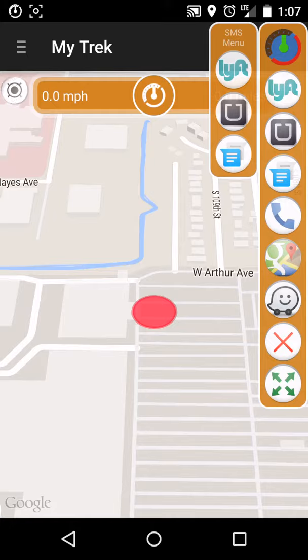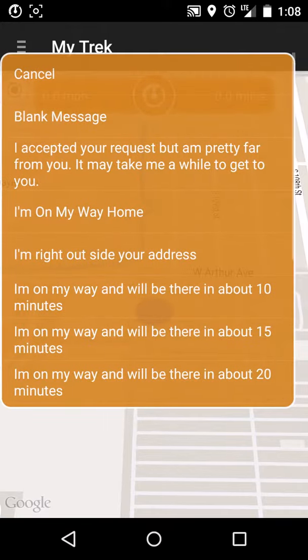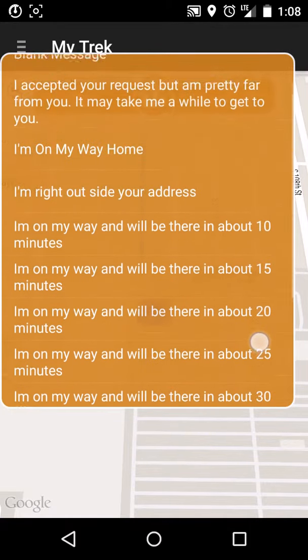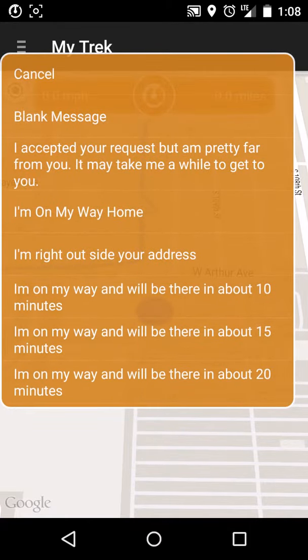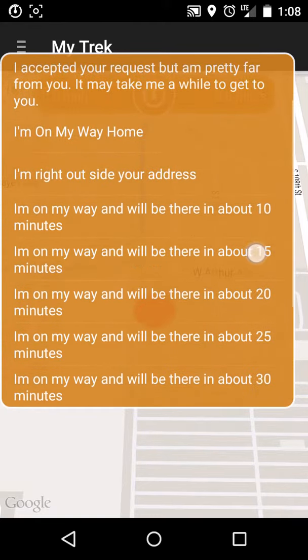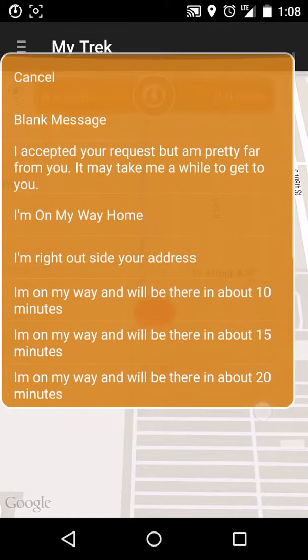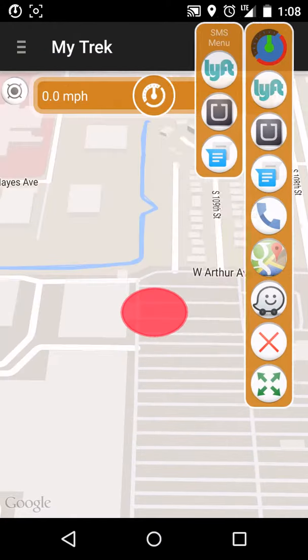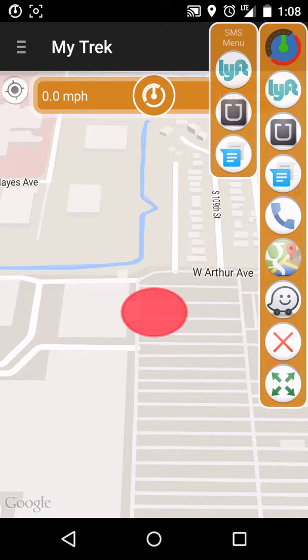Okay, so now back to the text message options. Now say I want to send a text message to my Lyft passenger. I just press on the Lyft button, and I can select from one of these text messages here. Now there's all different options in here. Here's that custom message I showed you earlier. And I'll just hit cancel so we can go back to our text message menu.